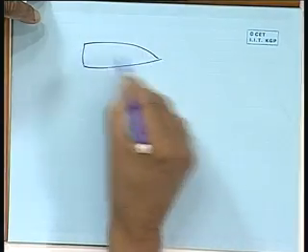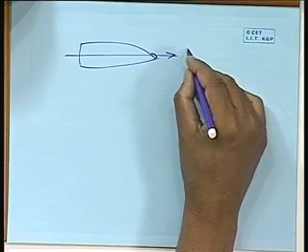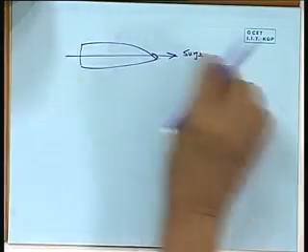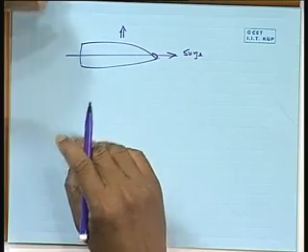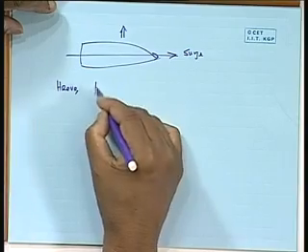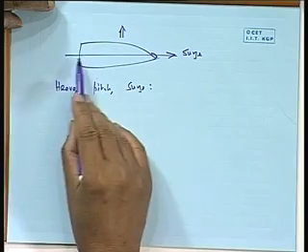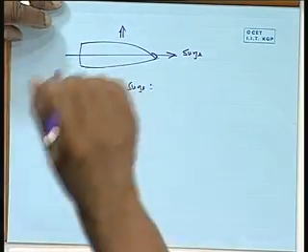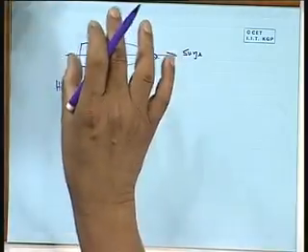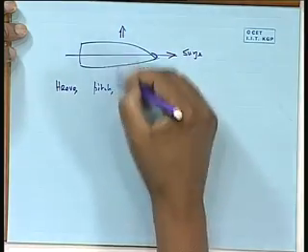But that's okay. Let me give this example a little bit in a different form. Supposing I have this shape here like this. Now this is my surge motion here. If I push here this side, whatever way, it does not give any force this side. So actually what is happening is that I should say this way: heave, pitch and surge, they get coupled. Why? Because if I heave it or pitch it, especially if I heave it, it can cause pitch. If I pitch it, it can cause surge, because the forward and aft are not symmetric. But if I surge it, it will not cause force this side.